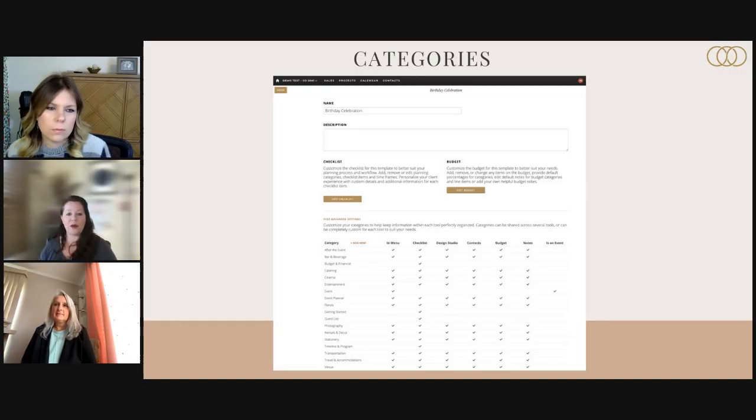One thing we do want to point out is that within every project template, you have a list of categories. And categories not only work within the checklist, but really set the foundation of your project, since this is a project template. So even if you aren't using certain categories in the checklist itself, be mindful of all the categories set in that template, because that will impact how you may use other tools, if you're in the design studio or in the contacts and you want to categorize something accordingly.